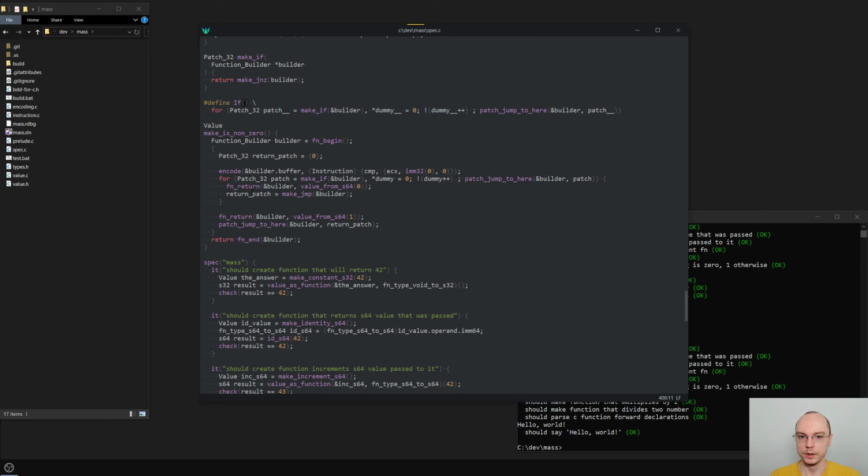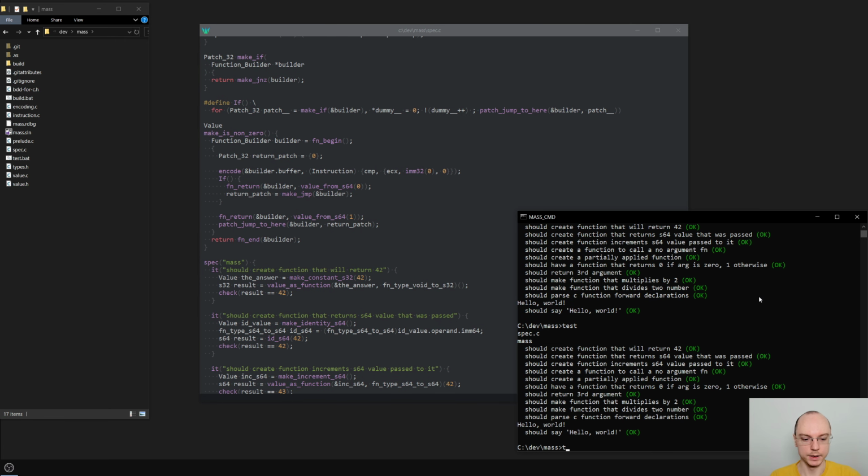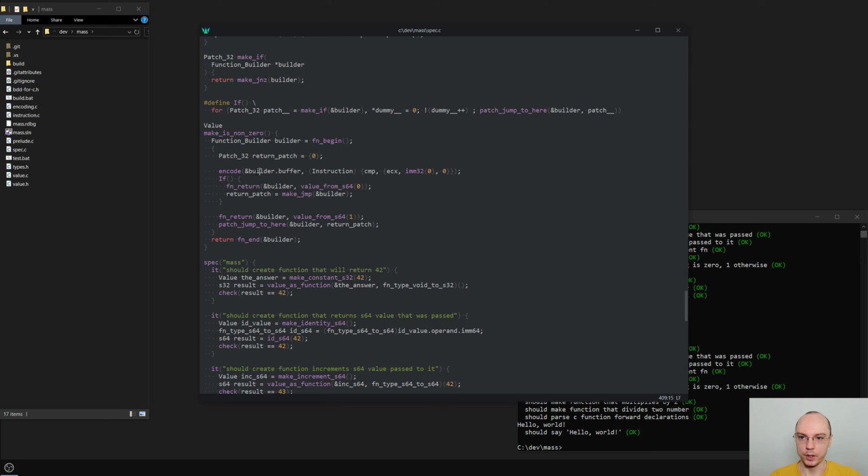Okay, so let's replace our for with an if, and eventually this is what I wanted it to roughly look like. Let's see that it still works, and it does, which is good. Now the tricky part is, as I mentioned, we need to somehow put this stuff into here for it to be nice to look at and look as the code looks like, and not some weird encoding thing.